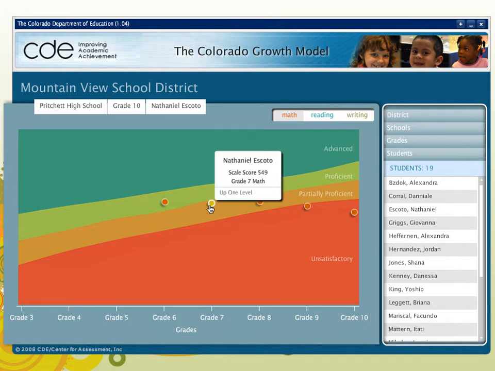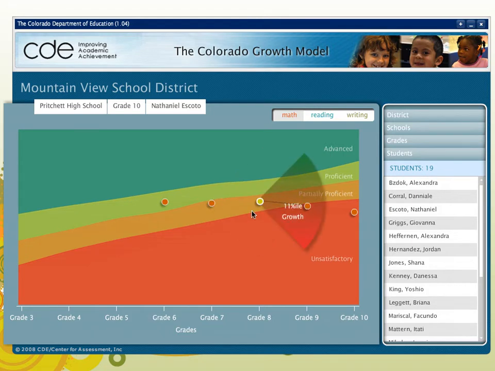We can also, if we click on these individual bubbles, see what the growth percentile is from one grade to another and what their calculations are. And this also does another visualization of showing the cut points of what a high percentage and a low percentage would be inside this visualization. And we can do this to all the grades previous to the current year.